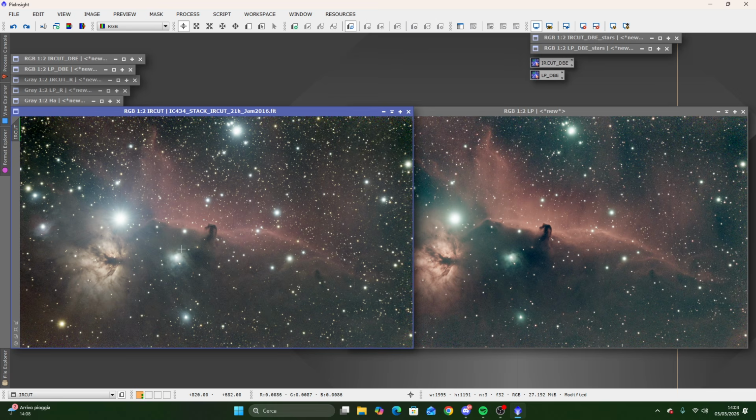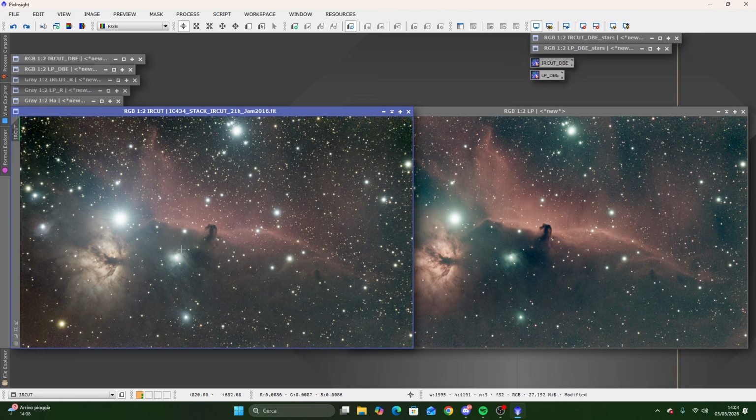So you will get the pleasant colors of the RCAT image, but you will have a boost on the real H-alpha regions. Because if you over process your RCAT image just to show the H-alpha regions more, you will get an image that is not at the same level as an image that has undergone the continuum subtraction.